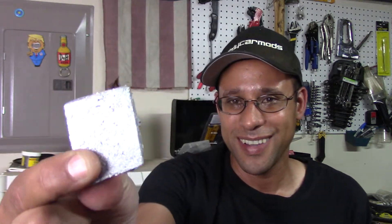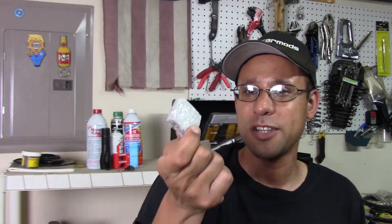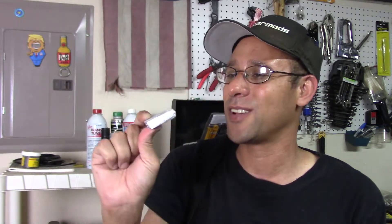About two hours later, the results are in. 75 square feet of cheap Walmart aluminum foil down to a one inch by one inch cube. Pretty cool. It's not the best — a little bit off-side, could be a little bit better — but I wasn't going for that. I wanted to see how much aluminum foil I could hammer down into a little square.